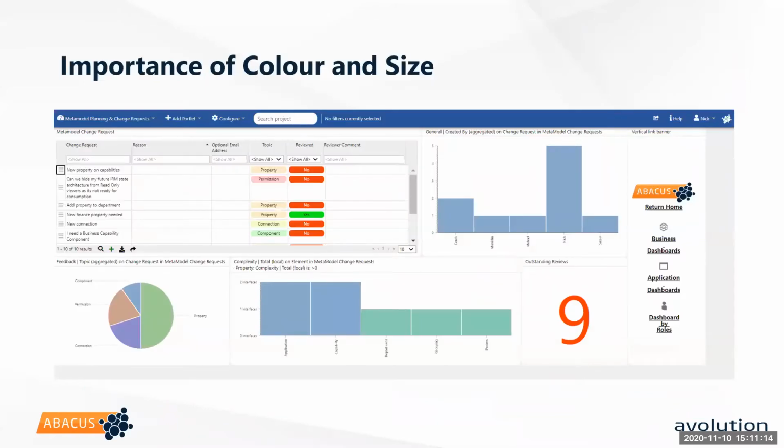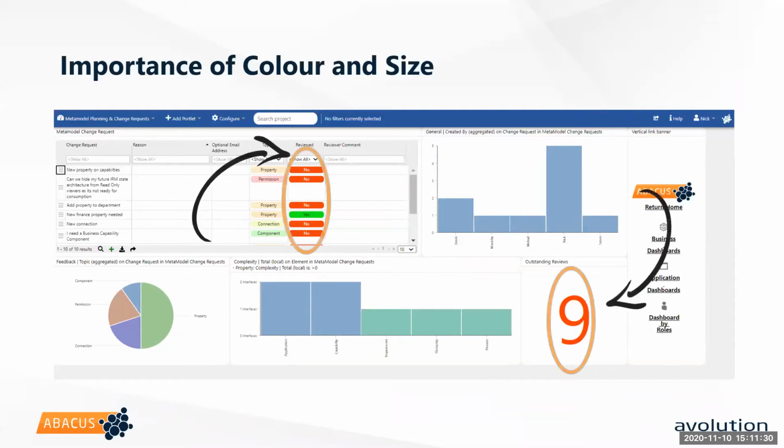And then we start looking at, as I was saying before, how do we draw people's attention to particular parts of the dashboard? Color and size. What are we seeing here? Like, I've not even pointed anything out, but I can guarantee the first things you've spotted are these, because they're big, bold, and bright.